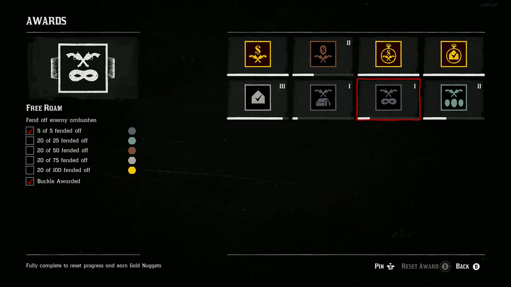Fend off enemy ambushes. So ambushes are whenever you're riding through the map, sometimes enemies can spawn on you in certain ambush locations. Look at the map that I'll link for the locations. Or if you're finding someone in need, sometimes they'll ask you for a ride or whatever, and then there's a 20 to 30% chance that it'll spawn an ambush. So if you need both of these belt buckles, they're really good to do together, because sometimes you can get an ambush out of it or you can help someone in need. So it's kind of a win-win.